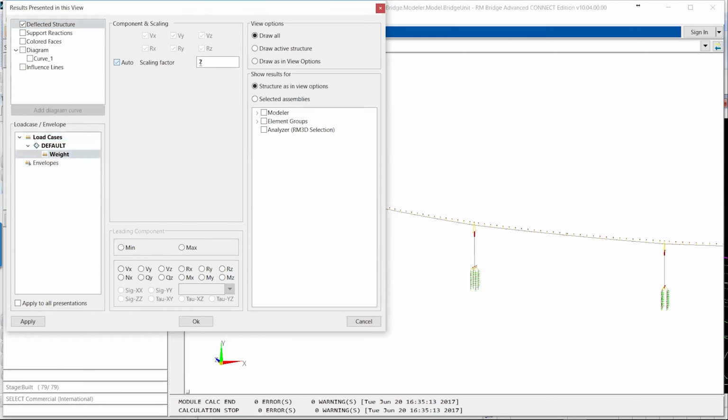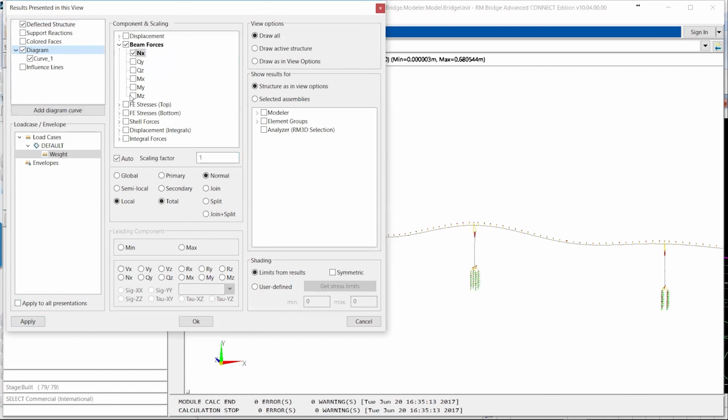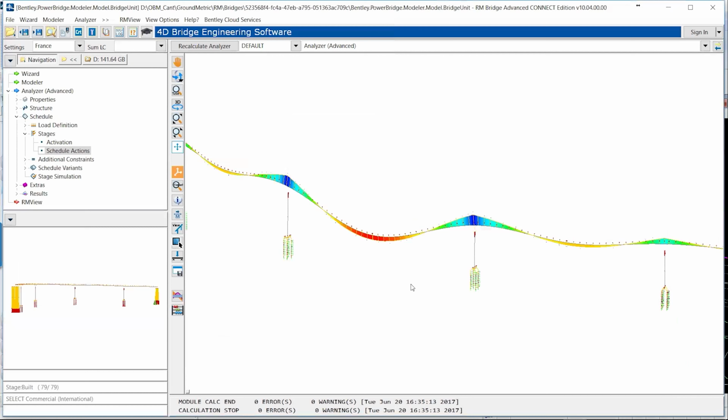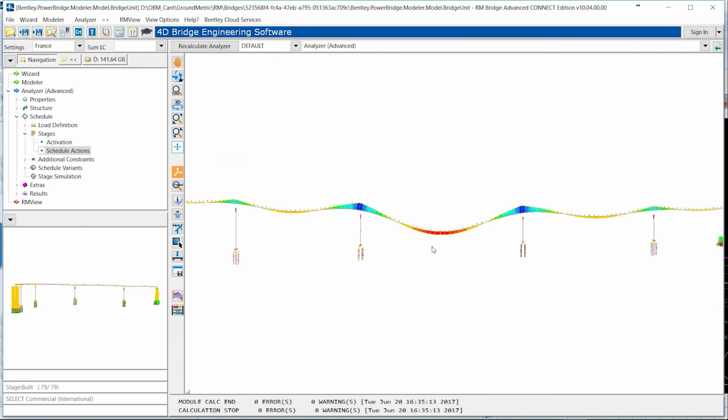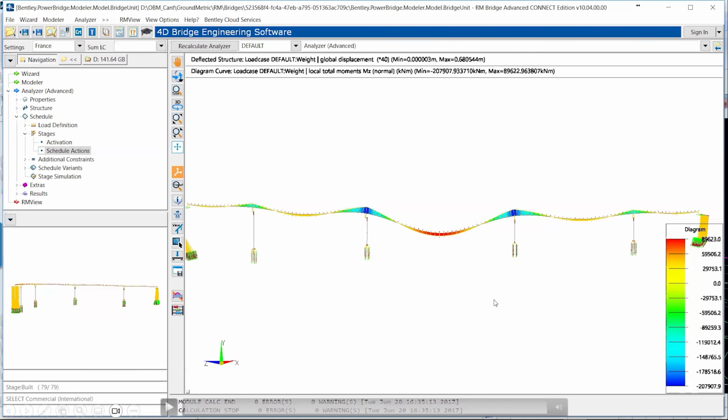But I can also simply have diagrams representing the result. So in that case, for instance, directly on my bridge, I will display the displacement, exaggerated for sure, because otherwise I cannot see them on my screen. And I have a diagram, for instance, of the bending moment, so I can follow exactly what happens.